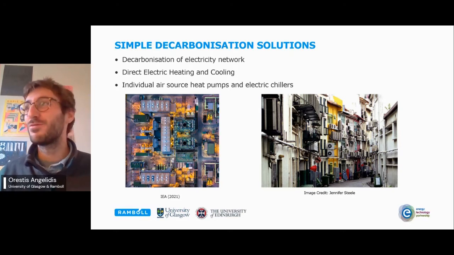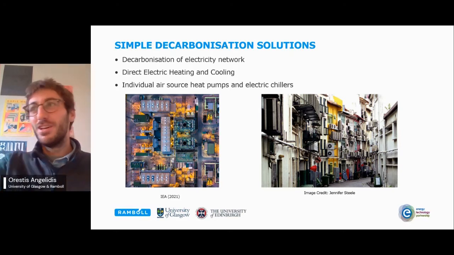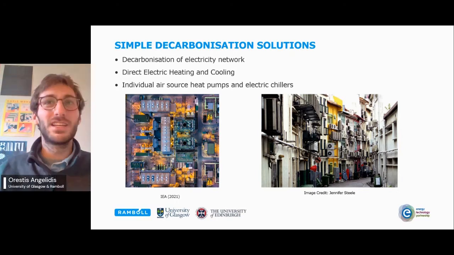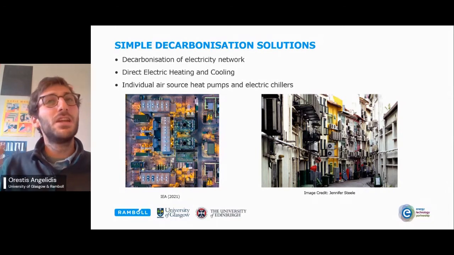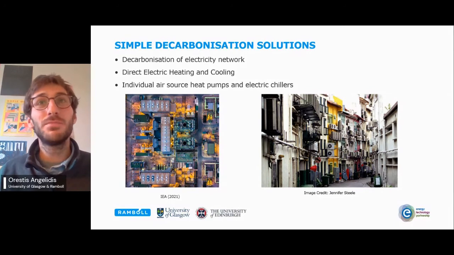So from Greece, where I'm from, in the middle of the summer it feels like it's raining at times if you're close to the pavement, simply from the water dripping down from these air conditioning units. Now, the problem with this is that the cost of electricity in the UK right now is 5 times the cost of gas.